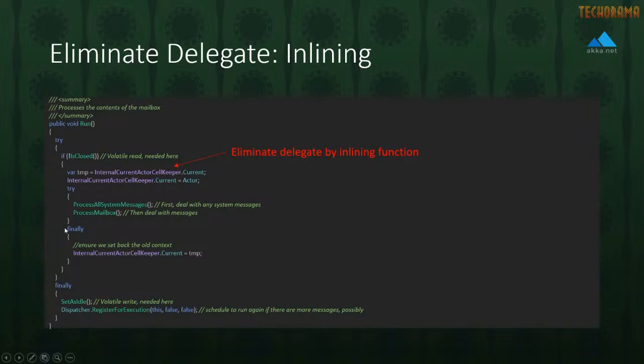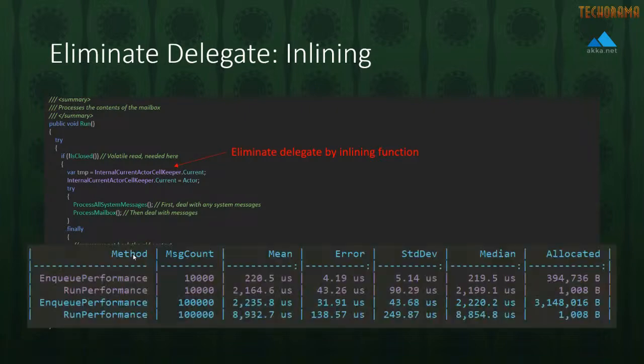I added this try block and this finally block down here, and we no longer need a delegate to run this. We were able to eliminate, by the looks of it, about 100% of memory allocations when we did this. We went from allocating 21 kilobytes to exactly 1008 bytes. So wherever this is being allocated from is probably a fixed size operation somewhere. Not really important for us to try to eliminate that.